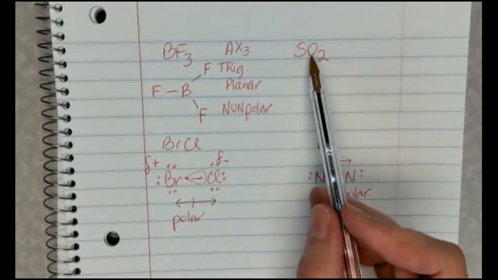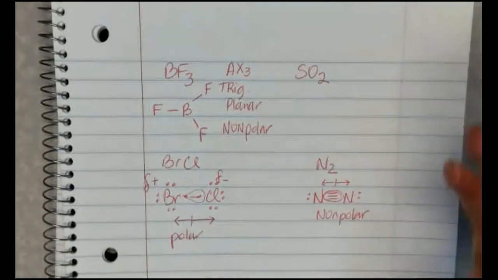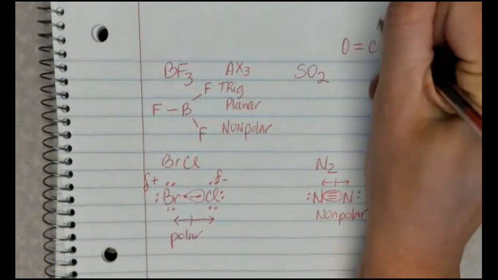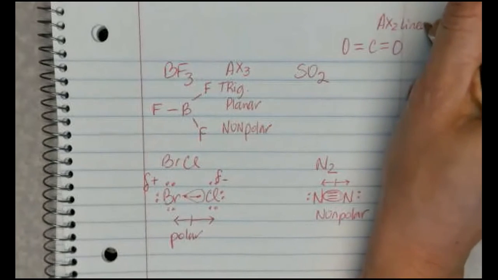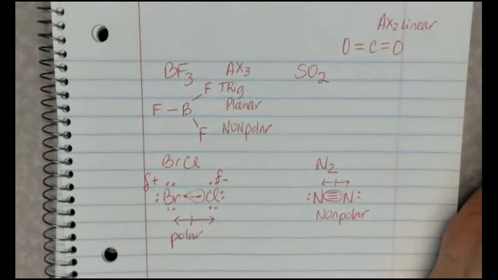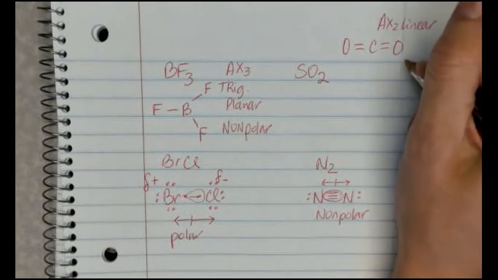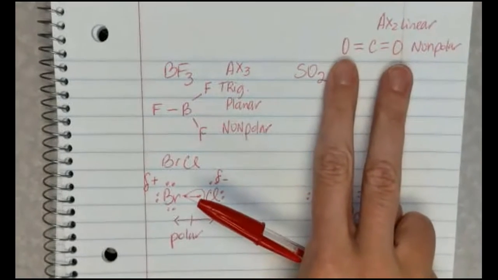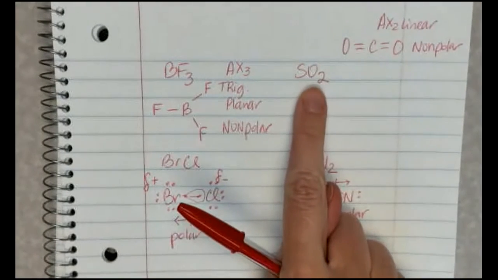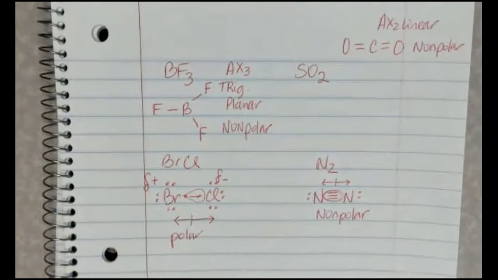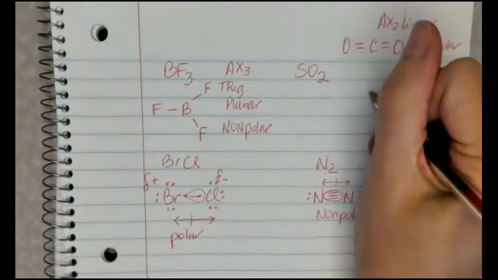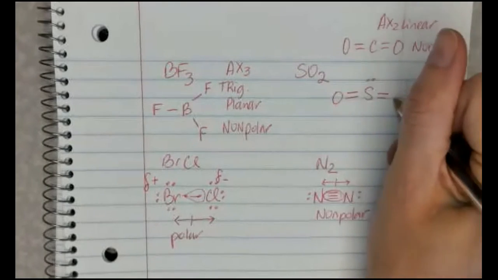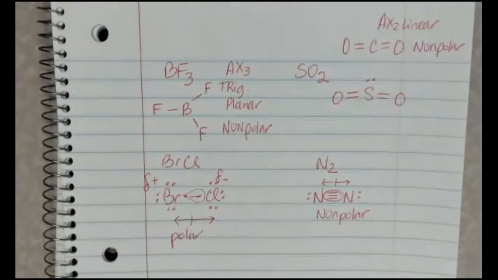Now, SO2, we have to be a little bit careful with because we might think that this looks just like CO2, which is AX2 linear. And because it's linear, with no lone pair on the carbon, we expect this one to be nonpolar because, of course, the 2 terminal elements are both oxygen. With SO2, though, it's a group 6 element. So it actually ends up here with a lone pair. You would have an expanded octet on the sulfur, which you would find out through your formal charges.